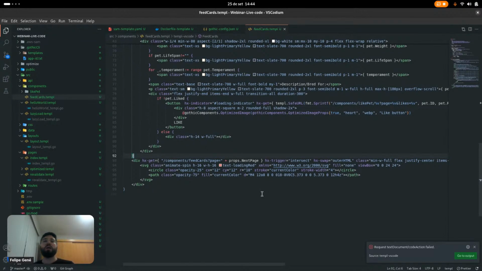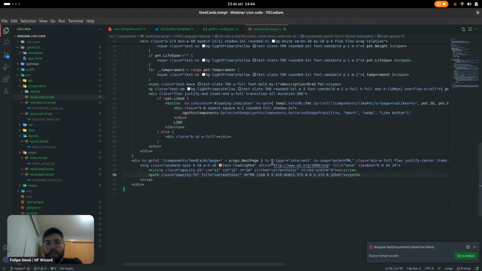And the way you can do that with the Gothic framework is really easy, because the Gothic framework is based on HTMX. If you do not know HTMX, no worries. I'm just going to make it a little bit simple for you guys to understand. But basically, HTMX adds some tags to your HTML, and then you can use that to fetch data and replace HTML under your page. So, for example, after the cards, we'll have a loading sign right here, just a spinner.